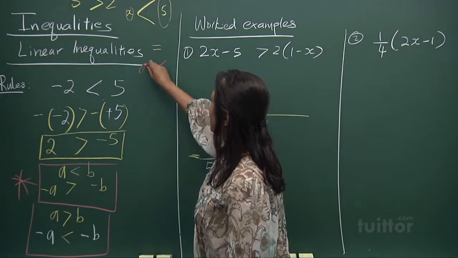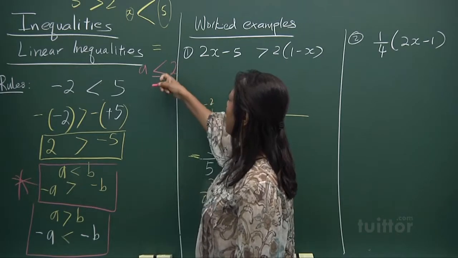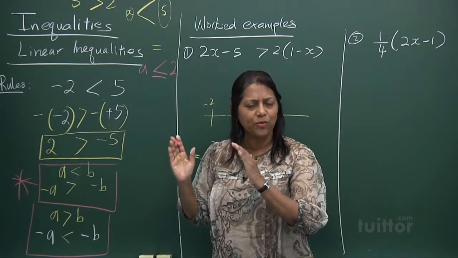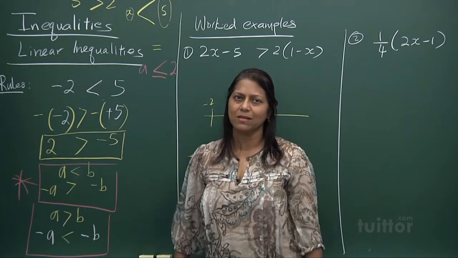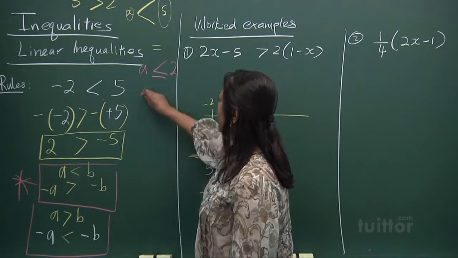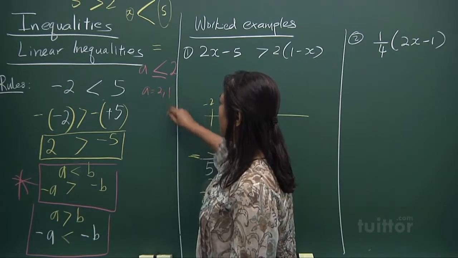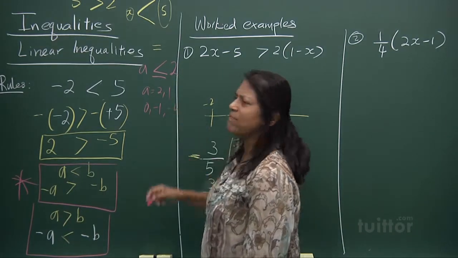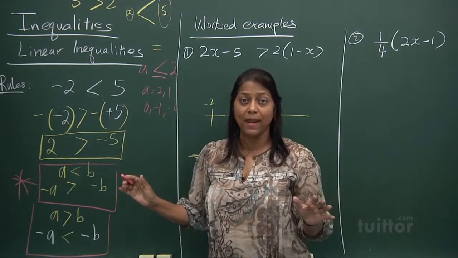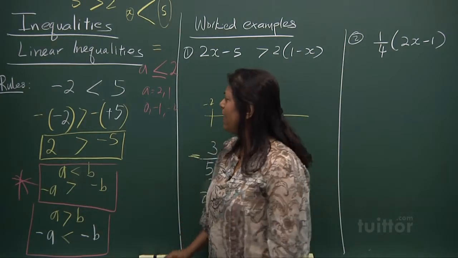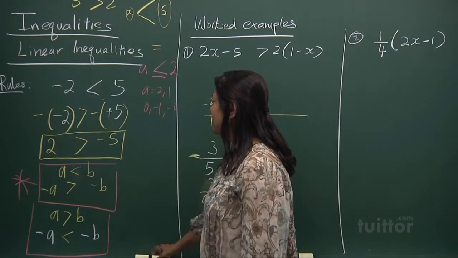If I put A is less than or equal to 2, so A is any value from 2 downwards. And they say it's an integer, so A can be a 2, a 1, a 0, a minus 1, a minus 2, it can go on and on. It's just an integer, if they say. All right, so take note of that reasoning.